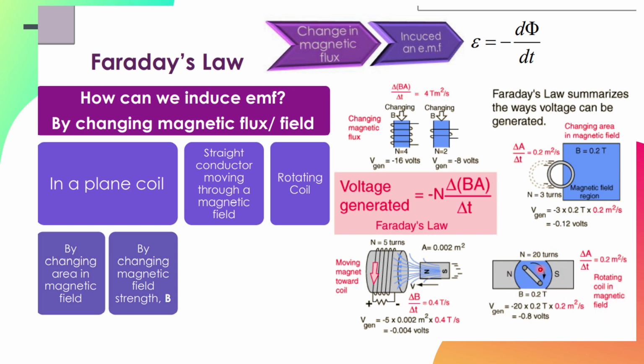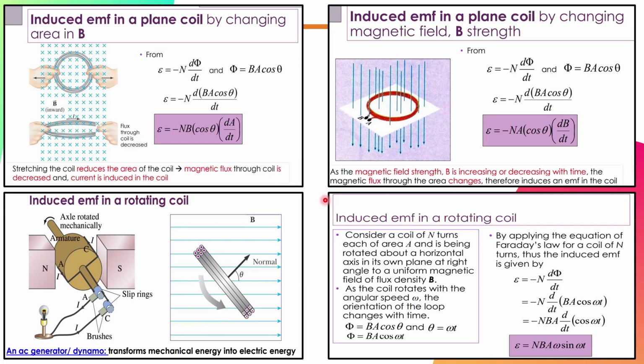So we have north and south pole here. We have the magnet. Okay, bila ada north and south pole, means that we have the magnetic field lines from north to south pole. So bila ada coil that rotates in between these field lines, akan hasilkan induced EMF. Okay, or by changing area in magnetic field. Okay, or the last one by changing magnetic field strength. Okay, now look at here. We have some equations, and I'm sure you have learned about how to use all these equations, right?